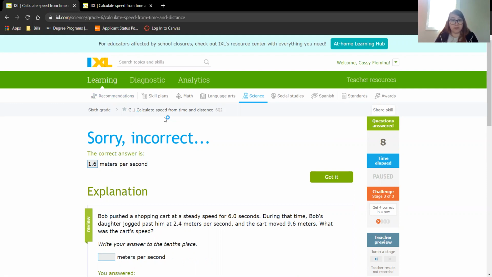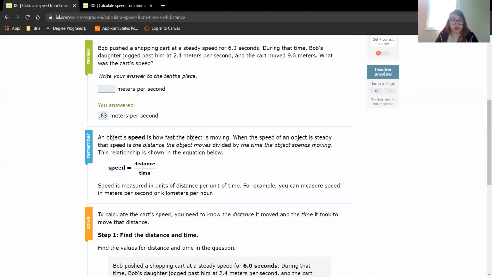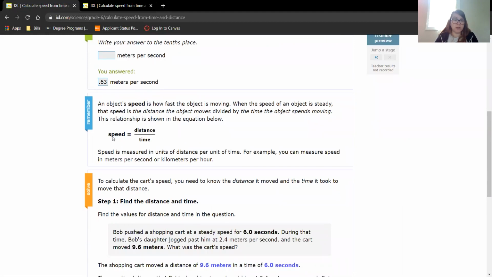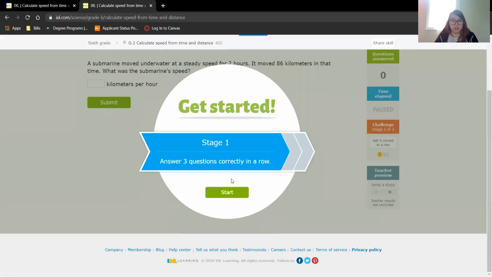So here it is. I got one wrong on purpose so that I could show you guys the formula that you need to find speed. So speed is equal to distance divided by time. If you take any distance that you have, divide it by how long it took, you'll find your speed. IXL breaks us down into 3 sections: easy, medium, and hard. So I'll do a couple of each. Because I have a teacher account, I can skip through, so I don't have to do as many as you.